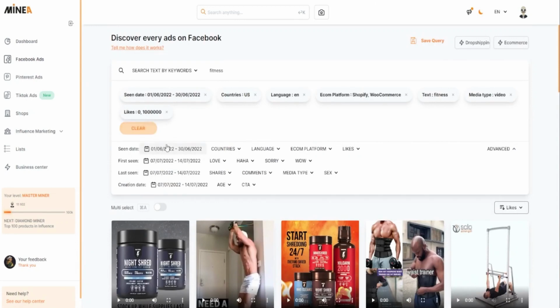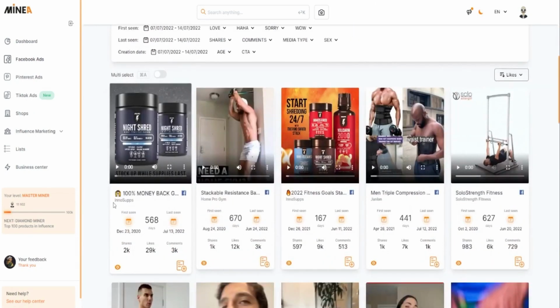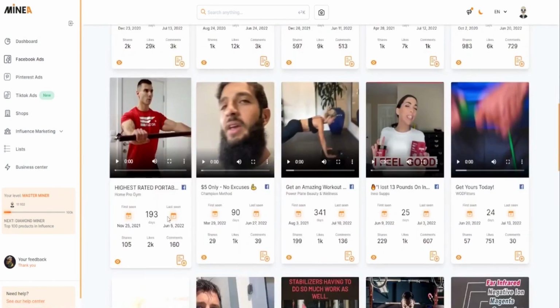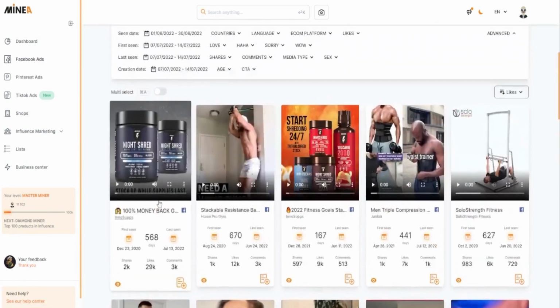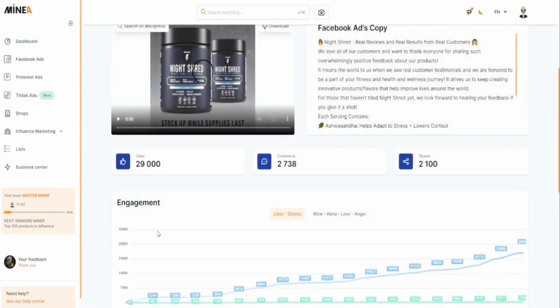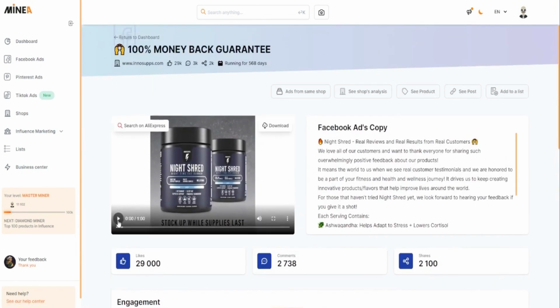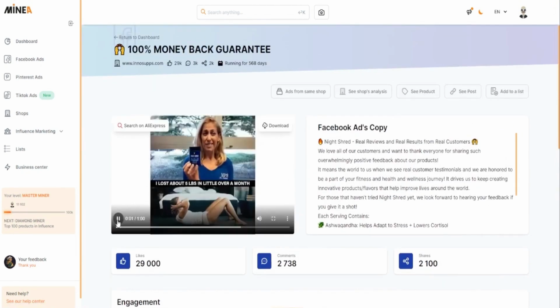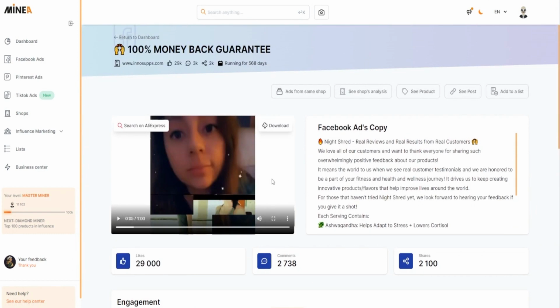You can also sort it by the amount of likes that you want, like from 0 to 1 million, or you can decrease or increase the threshold. Here you can filter by the age of your audience, and then the call to action, like what button they put on there. This one's been running for almost 2 years, and look at that, it's been shared a lot. Seems like it's been doing well. But I'm going to sort by likes, because that's some kind of measurable engagement.